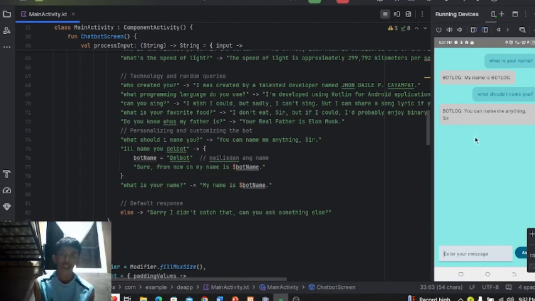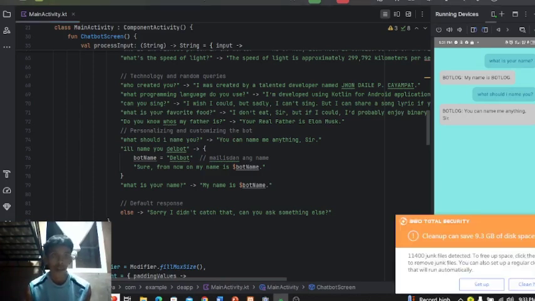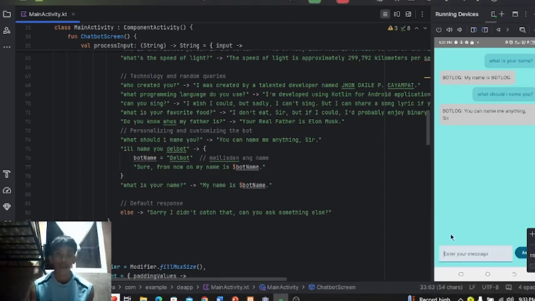So this is more like the Wizard of Oz technique in prototyping. That's my topic for the next reporting, so I can just remember it, because this is an example of Wizard of Oz prototyping. So you can name me anything, sir.